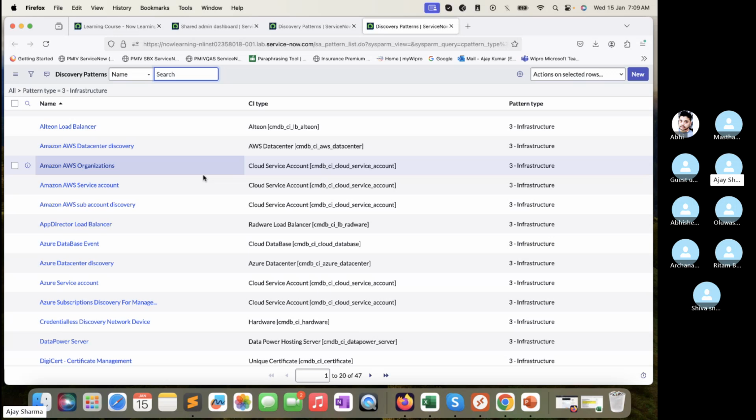But still a couple of things are not reachable to ServiceNow, such as custom applications or custom OS which are not used by too many organizations. Like in my organization, if I built some custom OS or custom application for my own purpose that should not be used by any other organization, in that case we have to develop the custom pattern. And most of the time we are not building patterns for OS related things, since those are mostly already available. We have to create the patterns for applications.